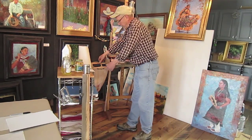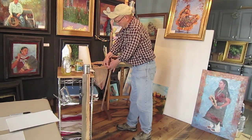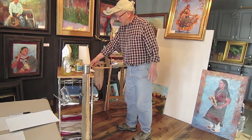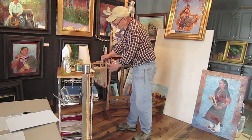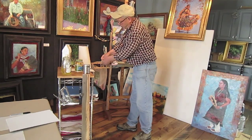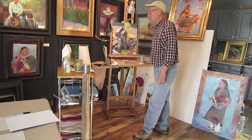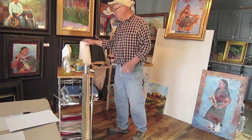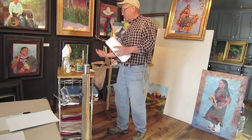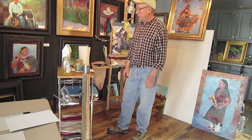For my trash bags I got this idea from the grocery store where they hang the bag. I made this one out of just some wood pieces — cut a slot in the end, put a screw here, stick the bag in the slot, hook it over the screw and you're good to go. My paper towels — this is an aluminum bar, bent it in an L shape, screwed it to the bottom of the table, and it holds the paper towels just fine.